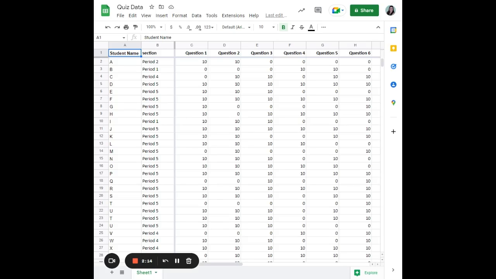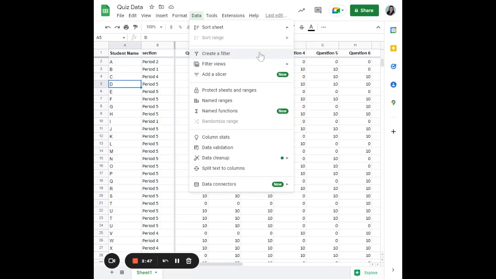The next thing that's super helpful is to be able to filter this data. Maybe I want to look at all of the students that got question 1 wrong. Or maybe I only want to look at students in 5th period. As you'll find in Google Sheets, there's at least 2 or 3 different ways to do everything. I'm going to go into Data up here at the top. And you'll notice you have 2 different options when doing filtering. You can just go straight into creating a filter, or you can create a filter view.